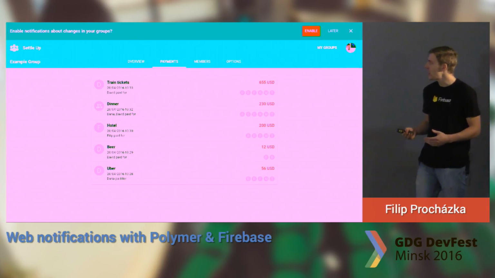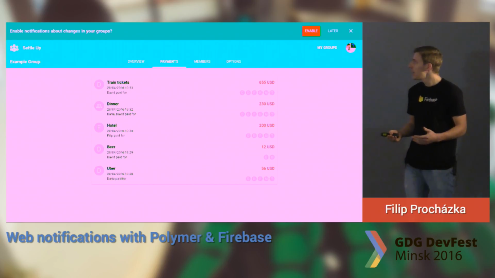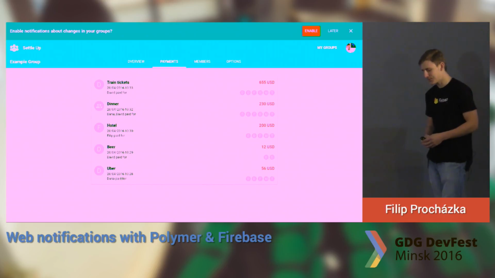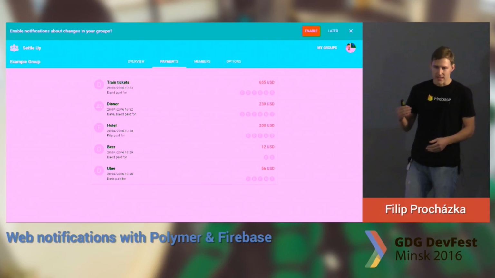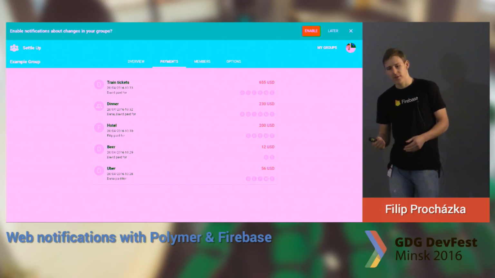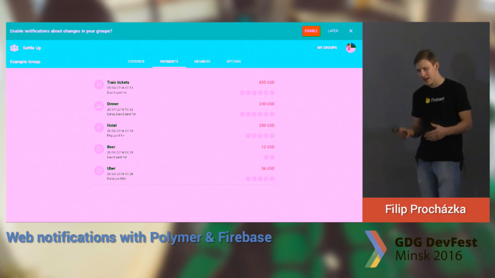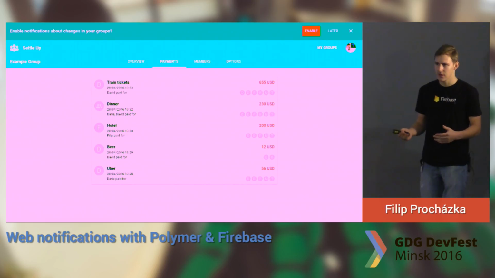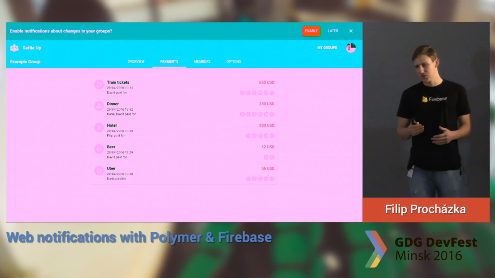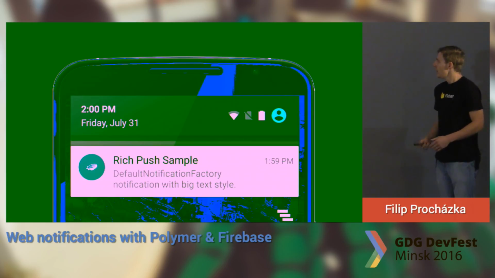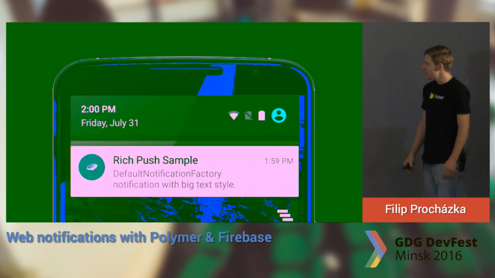But now the user knows what we want it for, and it's his action that he wants to enable those notifications. When we looked at analytics, before we were getting so many users blocking the notifications, making it impossible to send notifications to them even in the future. But after we implemented this change, this number dropped to 0 very quickly. Okay, so now we can send notifications.